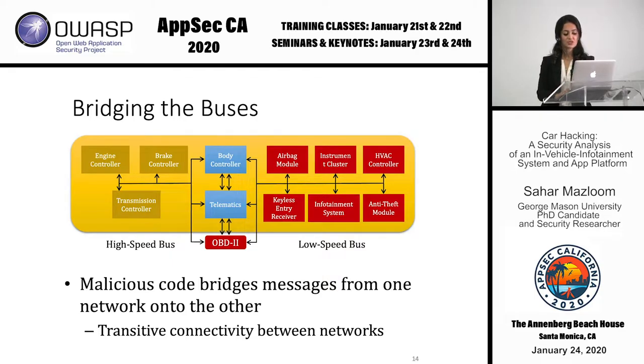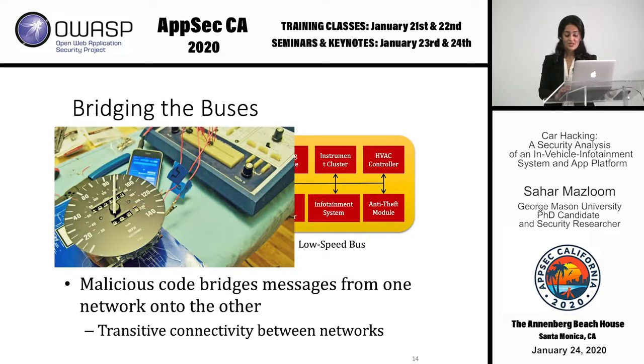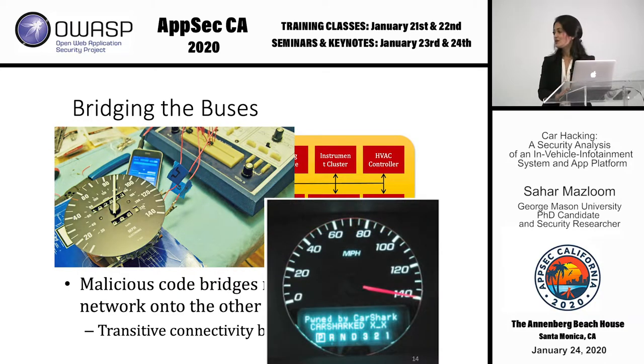They can breach the network that goes to the critical components of the car. Basically, that's how they relay this malicious packet and malicious message to the critical components of the car and take over. So they conducted this research in the lab. They showed it, and they also did it in the real world. They have some YouTube videos you can watch.